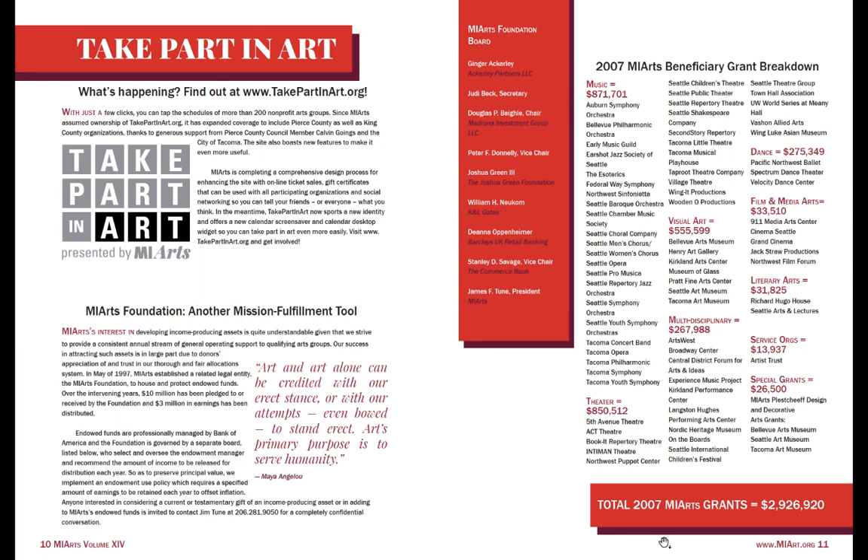This is looking good. This type — you could do it this size if you want to, but know that most people are dropping it down to six point. That's more normal when it comes to these donor list things, so that's one thing I would consider. It looks like that's the end of the current document. A lot of things I like about this, and I hope you find my feedback encouraging — not just pointing out things to be improved, but also what's really working. Some nice color choices, a little on the strong side, so you may want to counter that with some gray, and really nice typeface choices as well. Good job, and thank you.